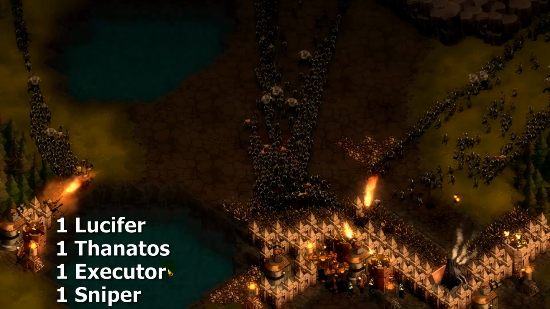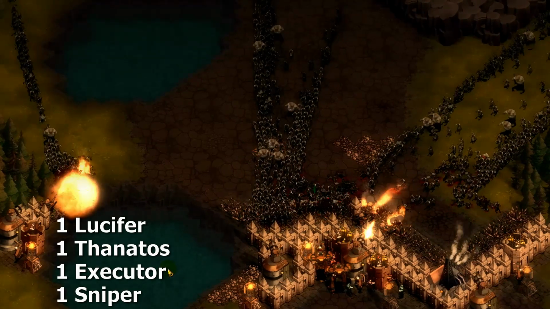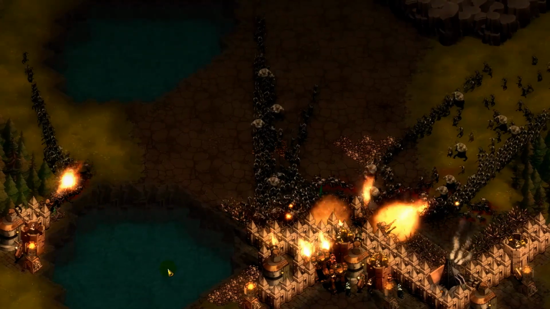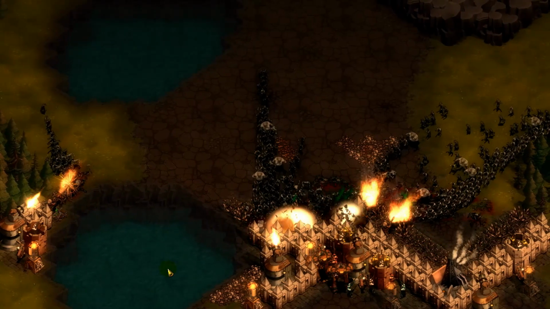Just 1 Lucifer, 1 Thanatos, and an Executor, and 1 sniper there on the west. Holds off 1 stream of zombies that come out from behind some trees and are trapped in an extremely narrow choke point. For the most part, the right wall here gets ignored.